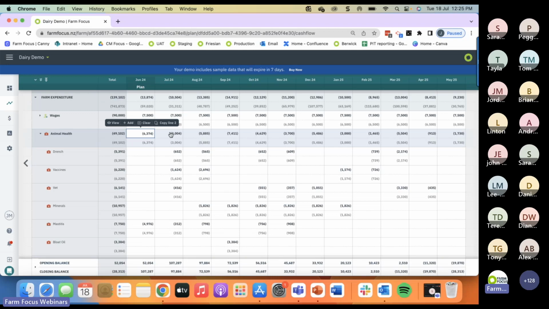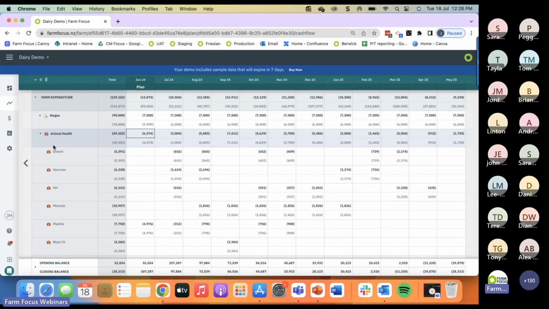Now, what's really cool here is that in our next release, which will be in a couple of weeks, when you copy line 2, you'll be able to increase or decrease by a certain percentage as well. So for example, if I wanted to increase my animal health by 5% from last year, I could copy line 2 and then plus 5%, and all my animal health costs would go up by 5% from last year. So that's absolutely great news, and it's what you've been asking for, so it's good to be actually able to deliver that.